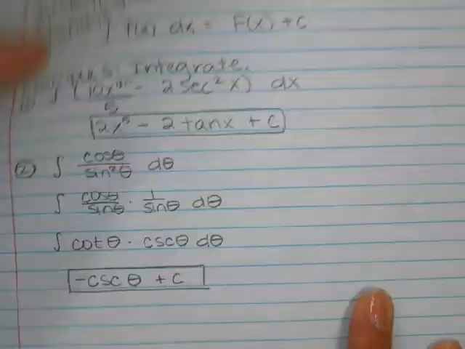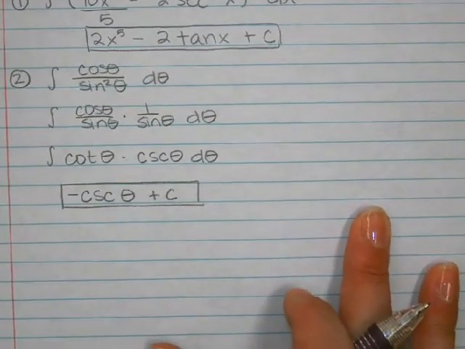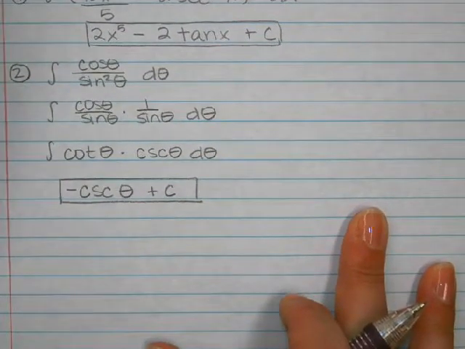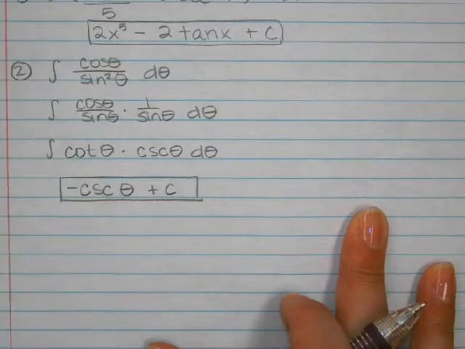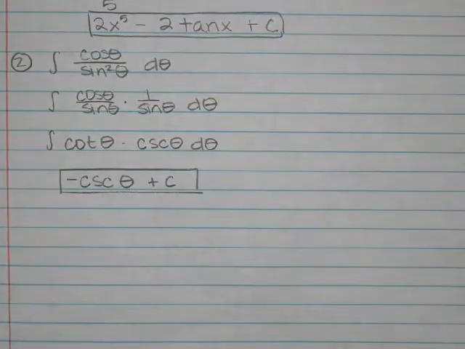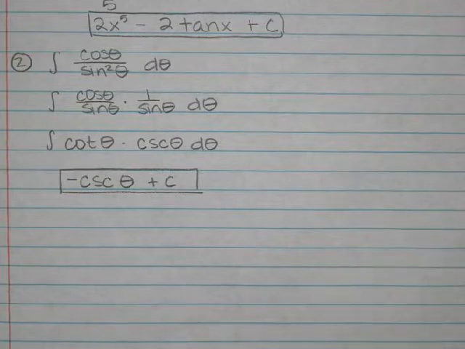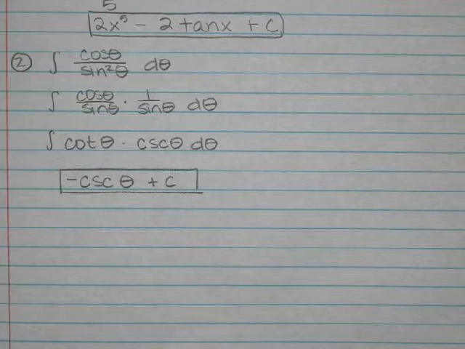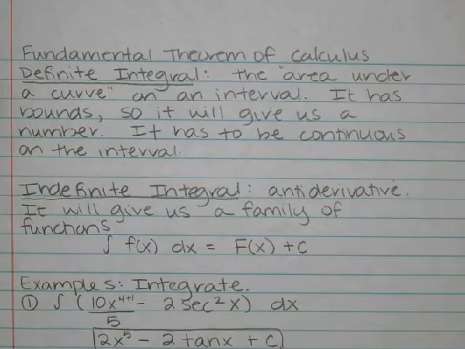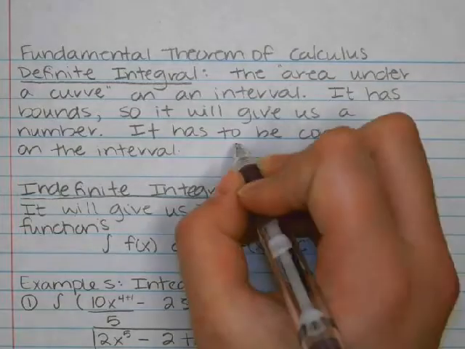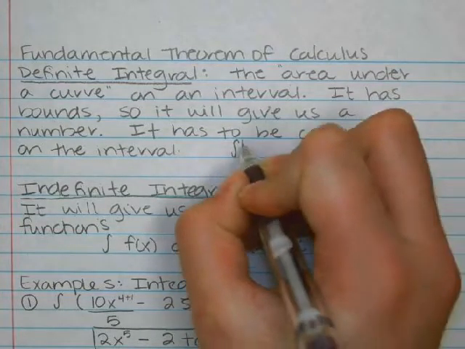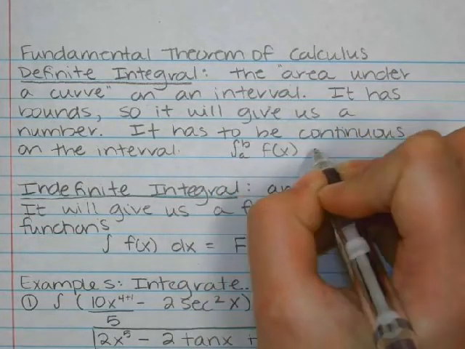Okay, so that's working with indefinite integrals. Now we're going to go back and work with definite integrals. In previous days of this unit, the only way that we could possibly work with a definite integral was to use Riemann sums. That was where we said a definite integral up here. I can go ahead and write an example of this. This would be a to b of f of x dx.